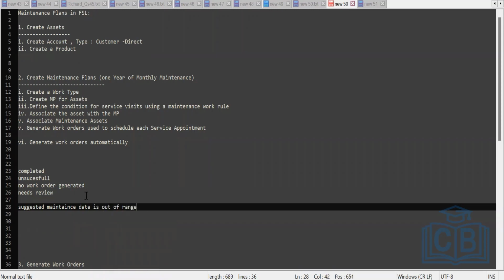That error is a very frequent error you will face. That means your dates are out of range, so we could not generate work orders for the maintenance plan, maintenance assets.